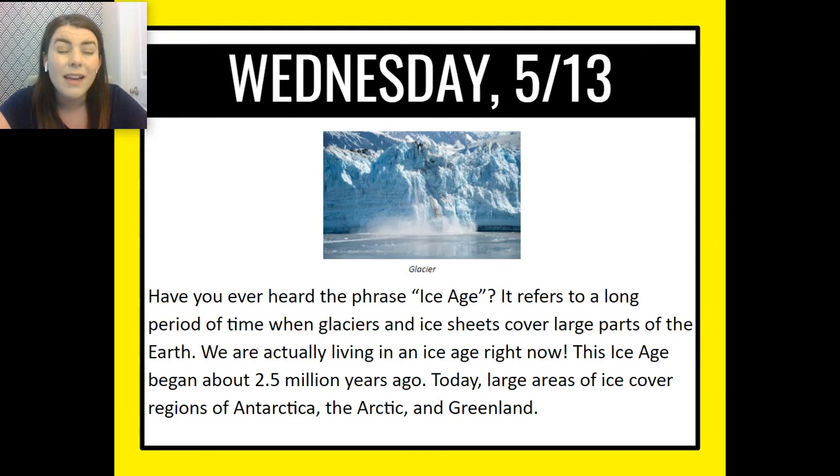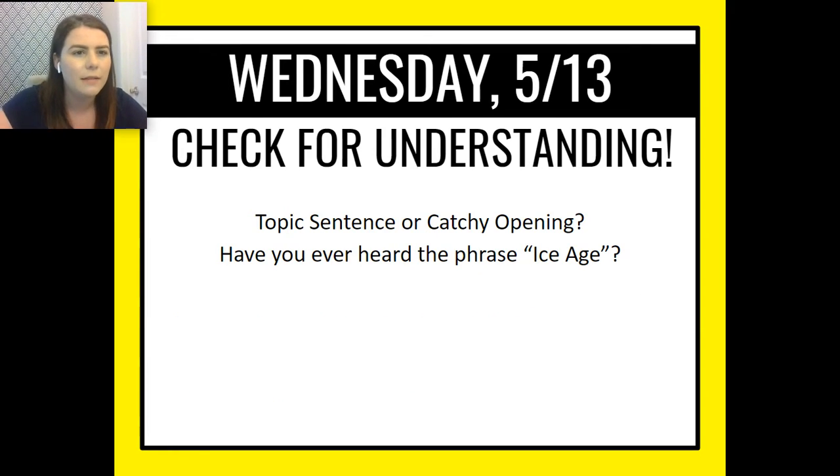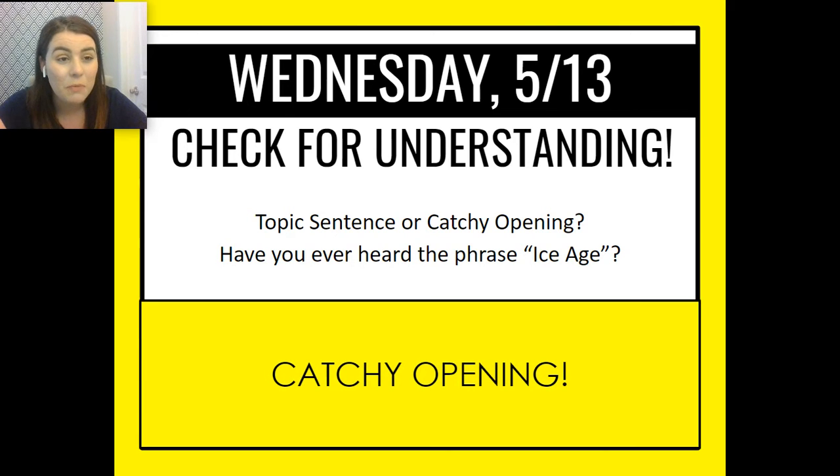Now I need to try to find the topic sentence. Remember, the topic sentence is the sentence that's going to tell me what the paragraph is mostly about. I know that sometimes the topic sentence is the first sentence, so I want to take a look. This sentence here, have you ever heard the phrase ice age? For understanding, is this the topic sentence or the catchy opening? What do you think? Good. It's a catchy opening.